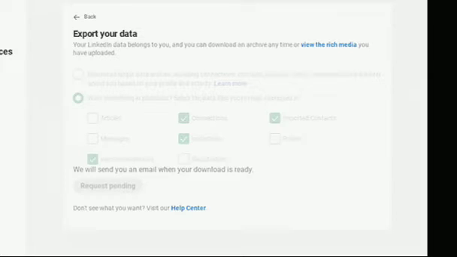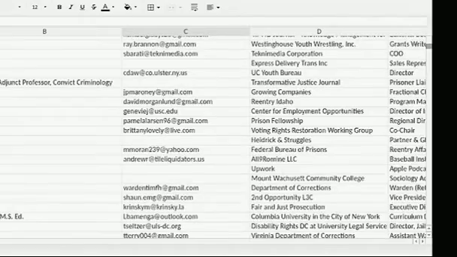So when you open it up, this is what it looks like.